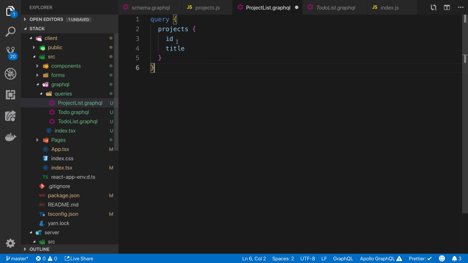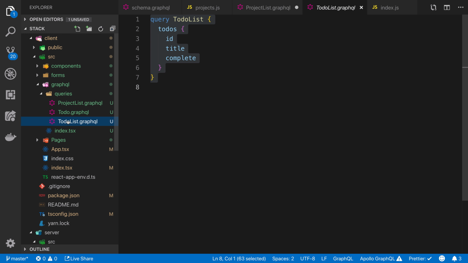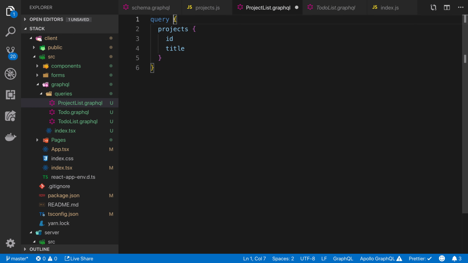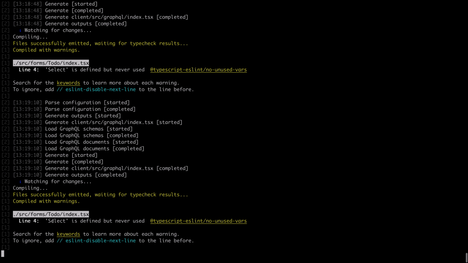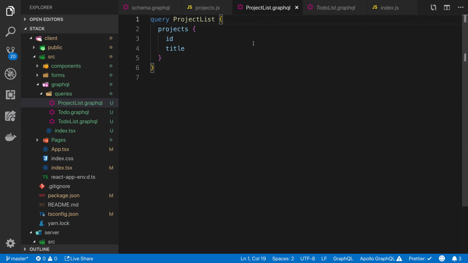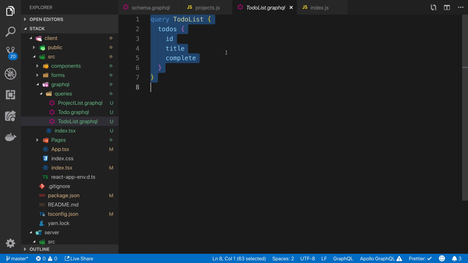So I can just pull it in and call it project list. And that should do it. So let's have a look and see. Yeah, we generated things, select is defined, never used. That's okay, we're fine. It's rebuilt our GraphQL stuff, so we should be good. So we now have GraphQL set up. So we'll get a to-do, it'll get projects, and I'm going to use those within my form. So that's the next step.